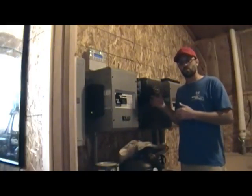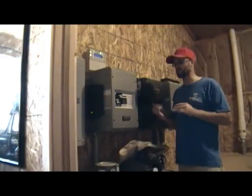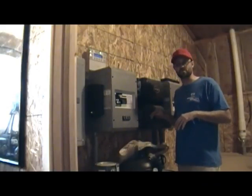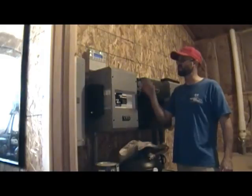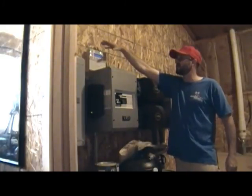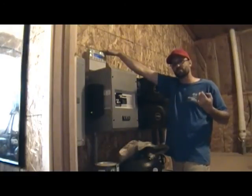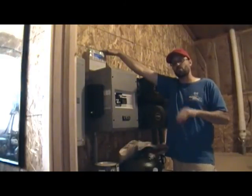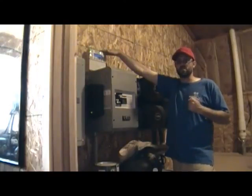I've got two inverters. When I run the well, both run — these are 24 volts apiece and they combine to be able to run the well. Otherwise, most of the time only one is in use, called the master, and the other is called the slave. The master runs primarily until you need that extra voltage to run a well. Up here is what they call the MATE — this is the brains of the operation, it communicates with everything and makes sure it all works. In the MATE you apply your strategies. For us, when we get down to 75% battery charge it turns off half our house; if it gets to 70%, it disables the whole system so we don't draw the batteries down any lower.